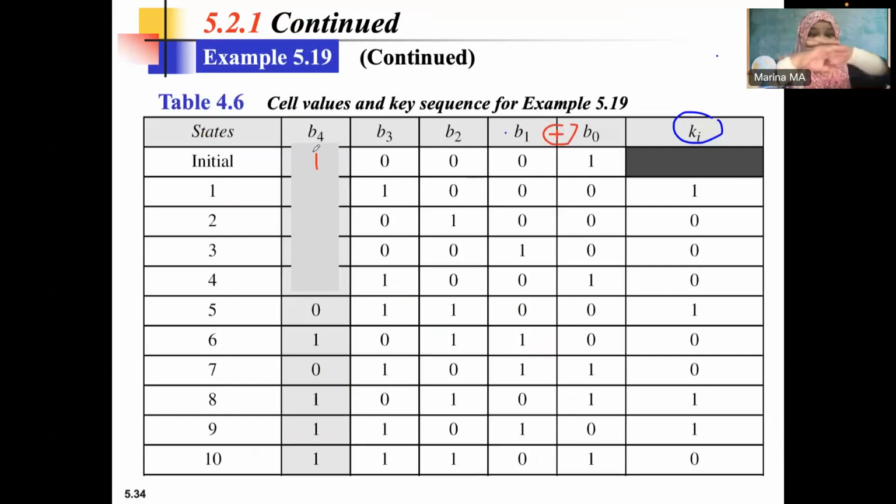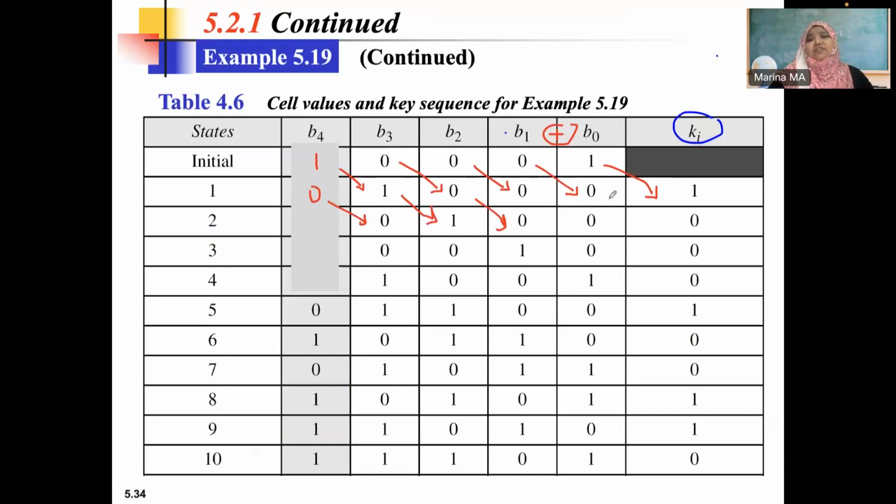Then, once you fill up the initial values from B1 until B0 until B4, shift. B4 becomes B3, B3 becomes B2, B2 becomes B1, B1 becomes B0, and B0 becomes the key, the first bit of the key. And now you don't have B4? Calculate B4. B4 is B1 XOR B0. So 0 XOR 0 is 0. And then shift again.